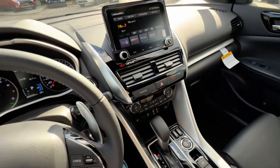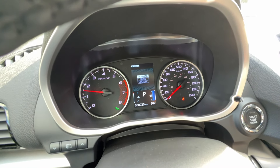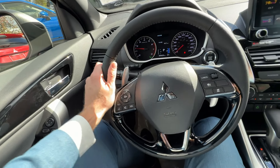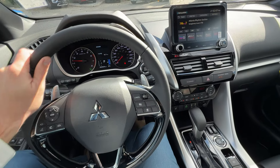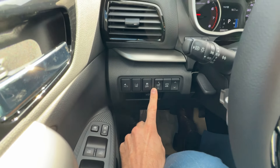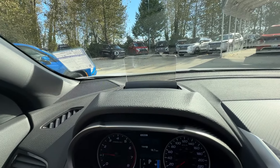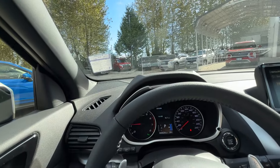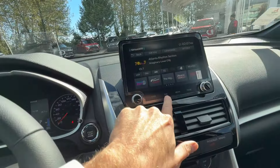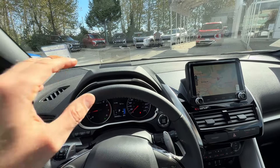Let's jump in and start the vehicle. The start button is right here — I like the chrome ring around it, looks very cool. The system starts up saying Mitsubishi Motors. We have the e-brake, a nice big shifter, and a heated steering wheel. Now that we're moving into fall and winter, you'll appreciate that a lot. There are chargers right there, and it even has an eco mode. For Super All-Wheel Control, pressing this button lets you change from Normal to Snow to Gravel, so you can tackle difficult road conditions.